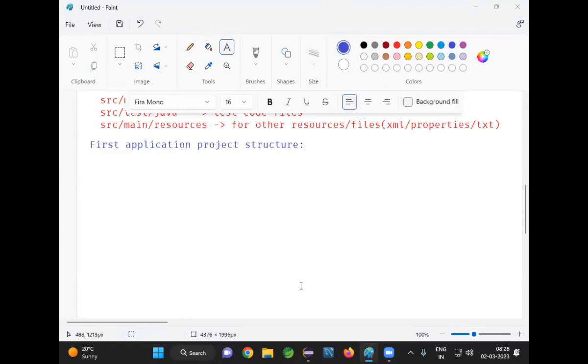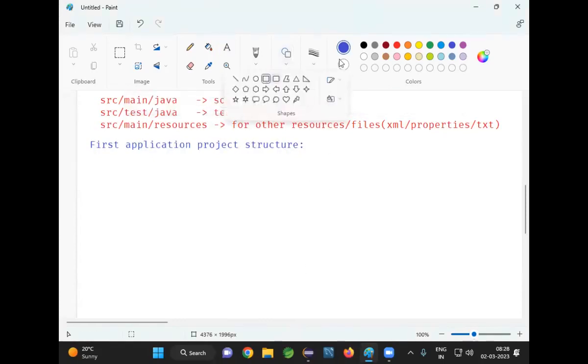Okay. So then, yeah, nice guys. Listen to me clearly, otherwise you miss the flow. If you miss the flow of the first example, then you cannot learn anything else. First example is very important. First, I want to write the project structure. If you miss the first example, you can't understand Hibernate in further classes.